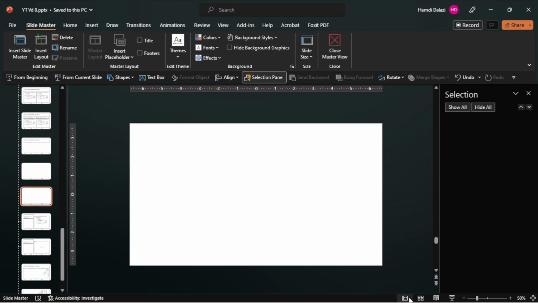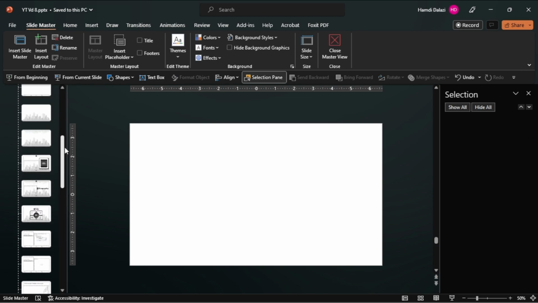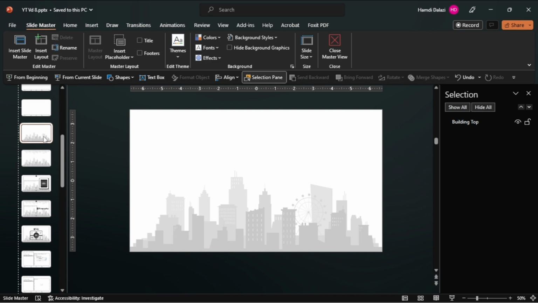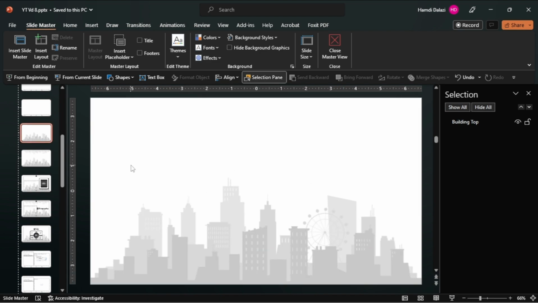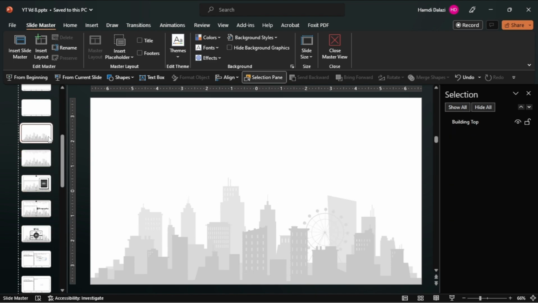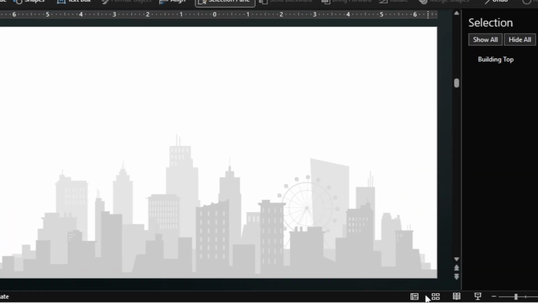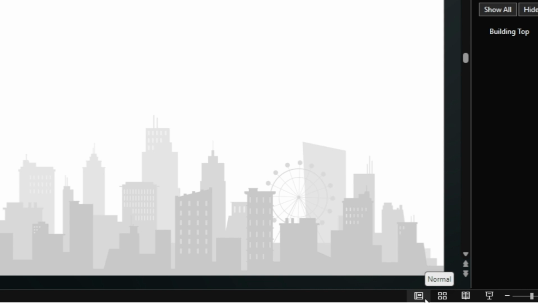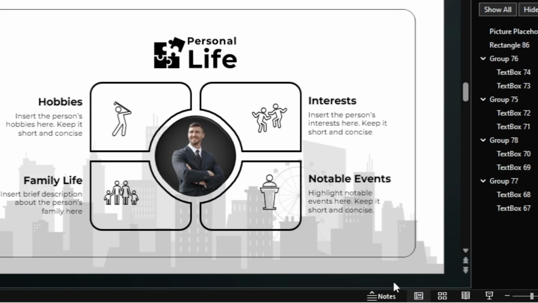This will be used as our layout base in order to create all the layouts that are necessary for this template. So let's just look at all the layouts that will need to be created for this video. So let's start with this one. To close slide master view, we can just head over to the slide master tab and click on close slide master view, or we just scroll to the bottom and click on normal view. And if we want to head back to slide master, a cool shortcut is Alt Shift and click on normal view again.